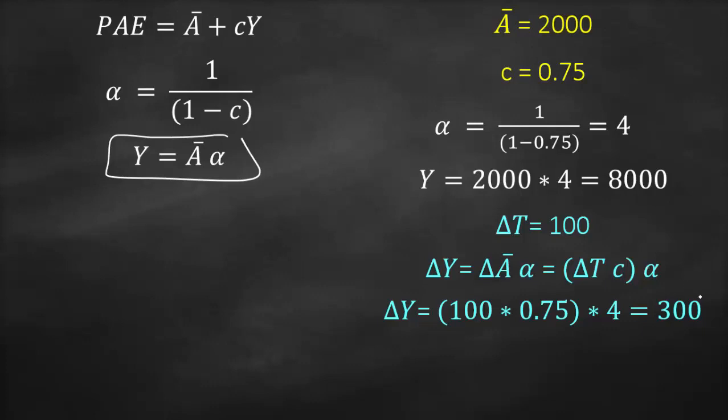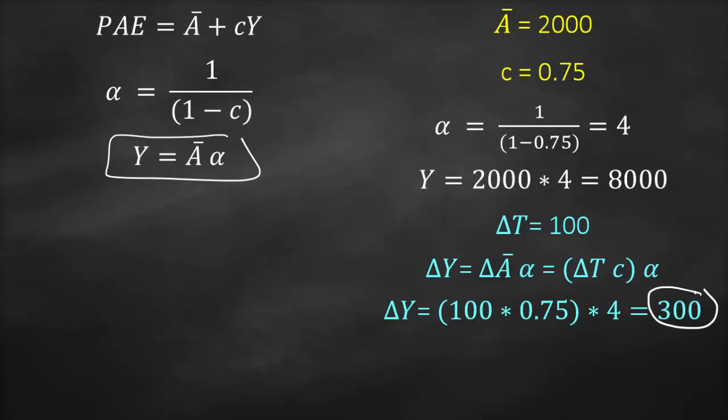If you compare this one with our government expenditure, when we increase government expenditure by 100, we discover that our change in output was 400. Therefore, here, when the government uses a reduction in taxes to stimulate the economy, it will have a lower effect compared to using government expenditure. Why? For a simple reason, because when you give more disposable income to people, they're not going to spend 100% of it because they have savings.